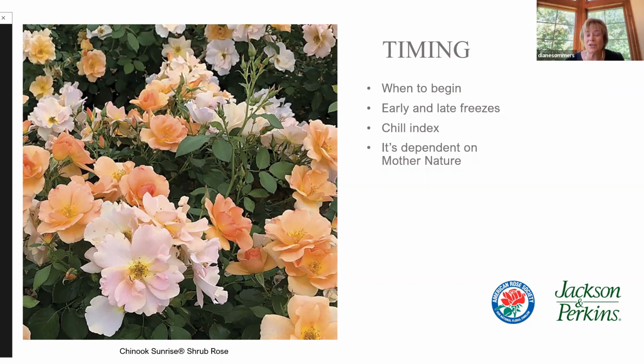Right. And I would suggest it starts even before then. In my zone 5, when I am planting my rose bush, I do want to plant it with any graft, if it's a grafted rose bush, a couple inches below the soil line. That will help in protecting the plant so that in the spring, if I have to cut those canes way down, I still have a great opportunity to save my plant.